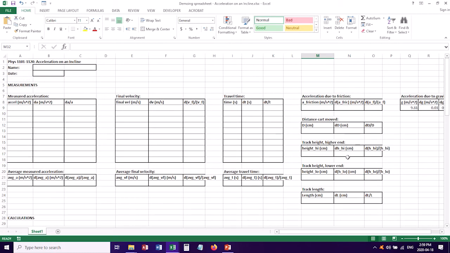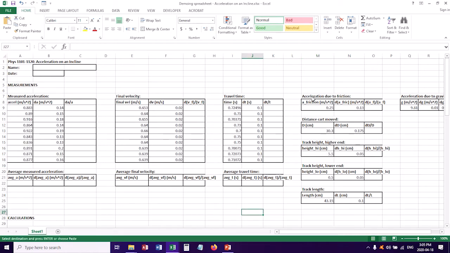So the first thing you would want to do with your spreadsheet, after you've got labels typed in, is type in all of your data from your lab notebook. I'll use a bit of video trickery to do that now. So there's my raw data added, and now I'm going to zoom in just a little bit so you can see what I'm doing better.